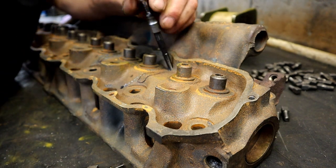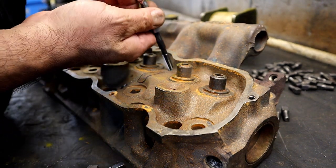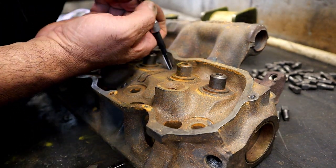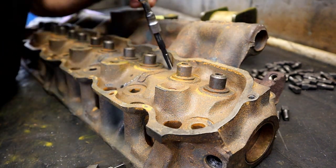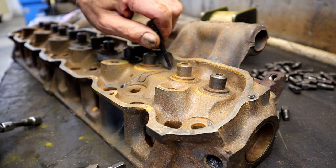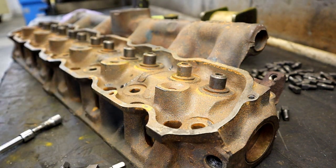Also, a key to success is older heads are thicker castings and a real good candidate for repair. New thin casting heads, there's not much there to hold a plug. So on a newer thin casting head, if you can't get a good quarter inch in, then I would probably suggest don't repair it, because you want some thickness to the casting to be able to get enough threads in there and hold the plug.